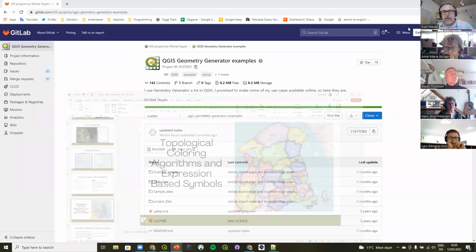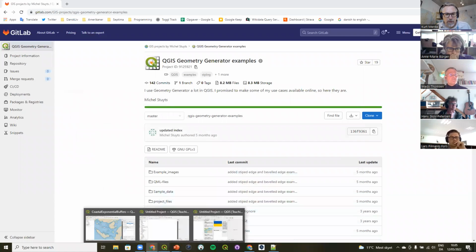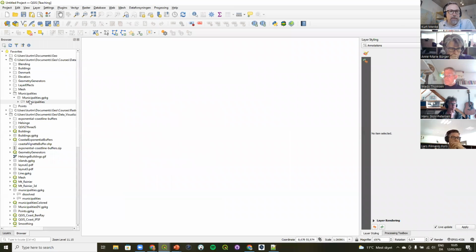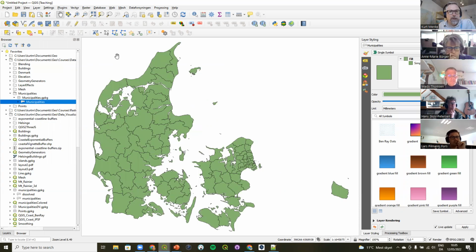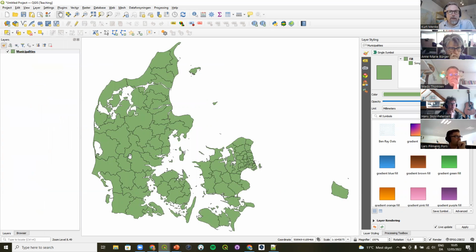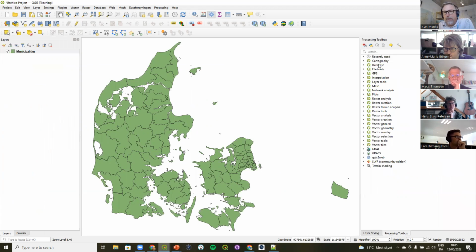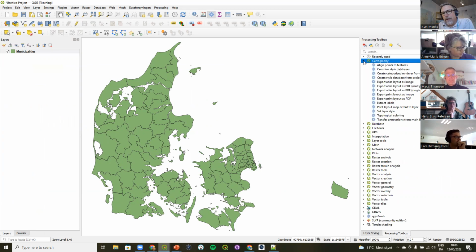I'm going to start out by adding this municipalities data set to QGIS, and I'm going to use this topological coloring algorithm. You can see in the QGIS toolbox, there is this cartography set, and a lot of these algorithms are for manipulating QGIS styles, especially in relation to the style manager.